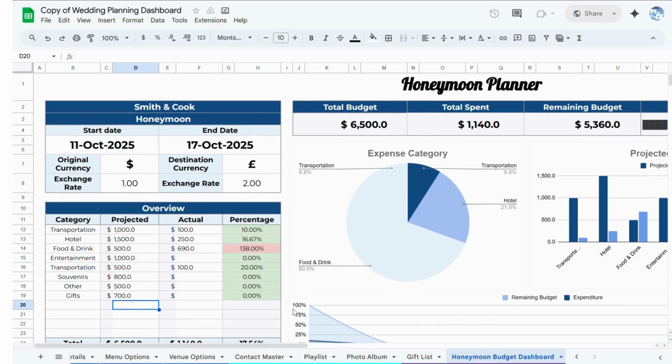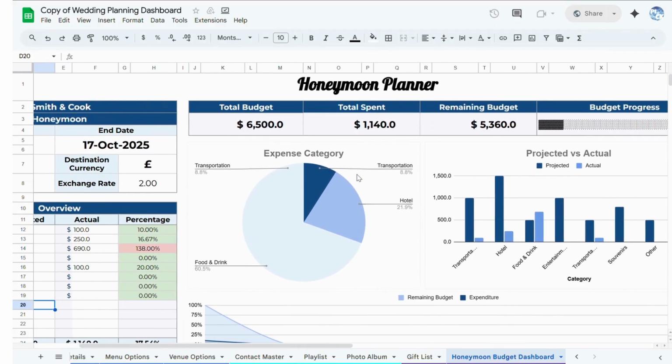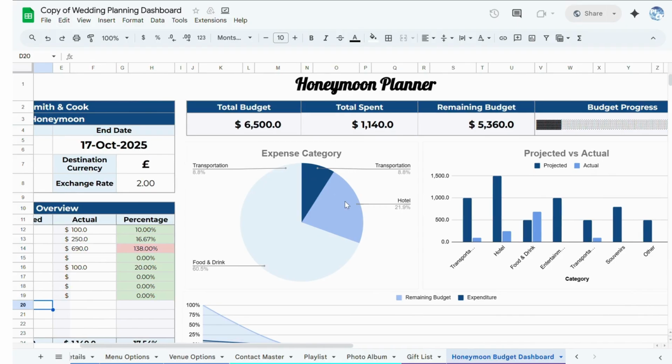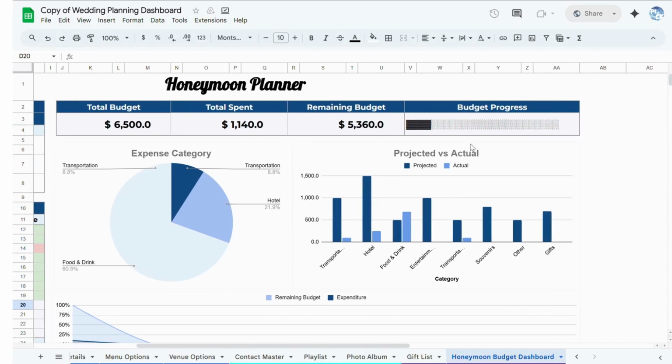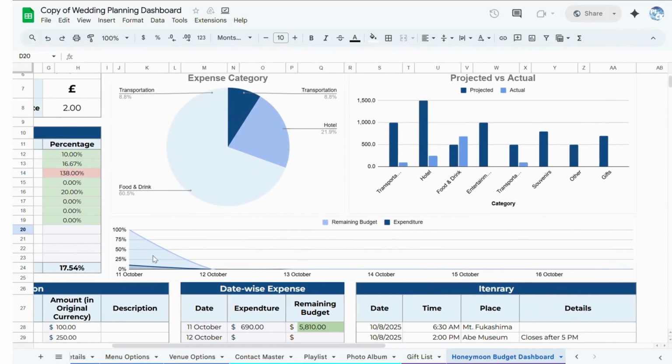And through these tables, you can also monitor all your expenses, how much you have spent in each category, projected versus actual, your budget progress, and throughout your honeymoon, how your remaining budget and expenditure go hand in hand.